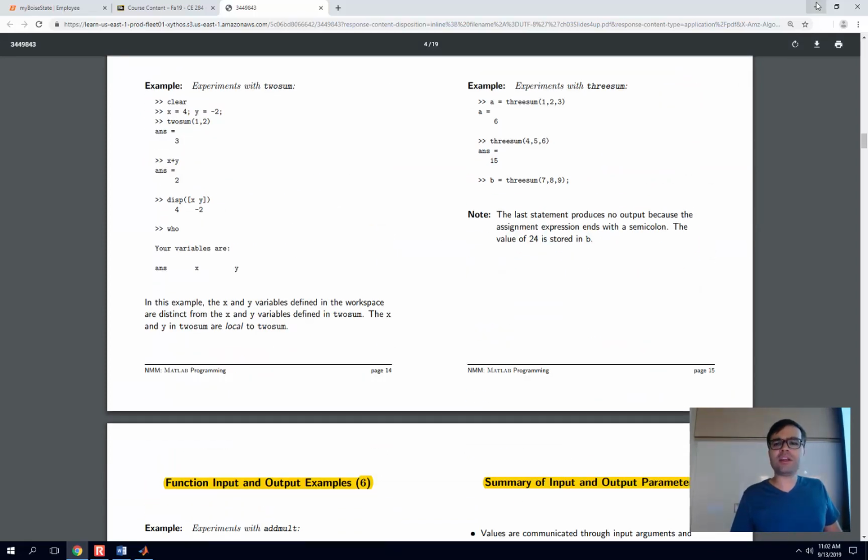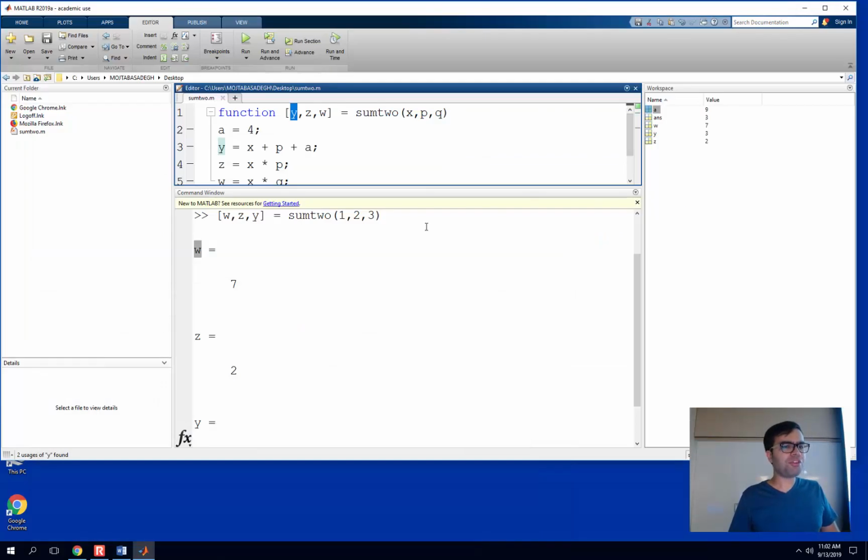The other thing, just before we move to the next concept: can I input some of these as vectors or matrices? So can X be a vector or a matrix?